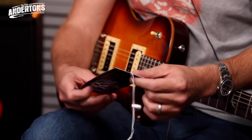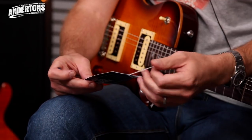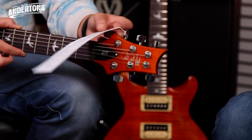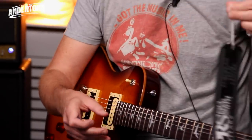This is quite a nice touch for PRS as well. If you live in the UK, every guitar that you buy from an authorised PRS dealer will have gone through a UK-based QC process. So you get nice setups on the guitars straight out of the box. They feel lovely. It was even in tune when we got that out of the box. And you get to find out who did it. This was FW, whoever he is. Who did yours? Same here. You think Stuart West did all these? I don't think so. He's too busy.